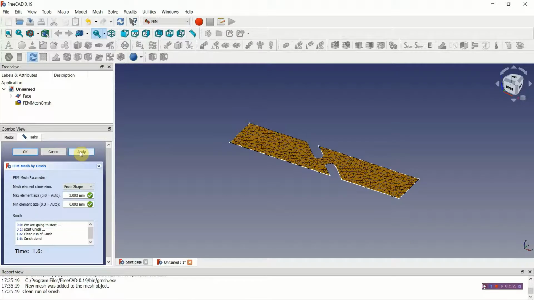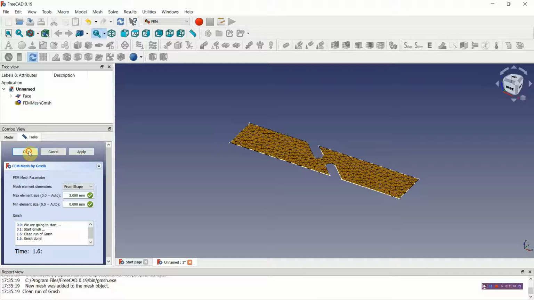You get a fairly regular mesh. There are some tools to try and refine the mesh in certain locations. For example, we would like a finer mesh around here and here for this region. I will show it, but I know that in this Windows version 19.3 it doesn't seem to be working, or perhaps I make a mistake.